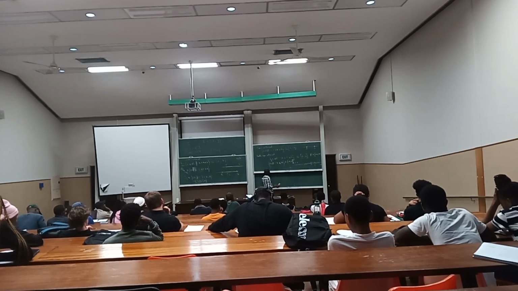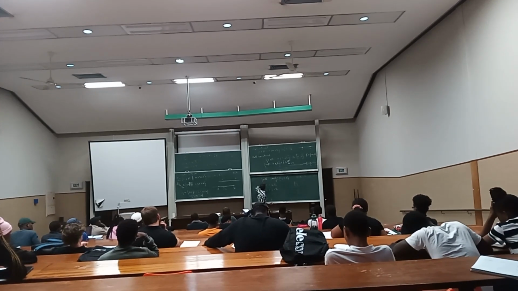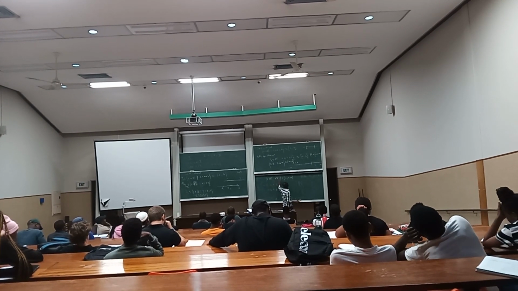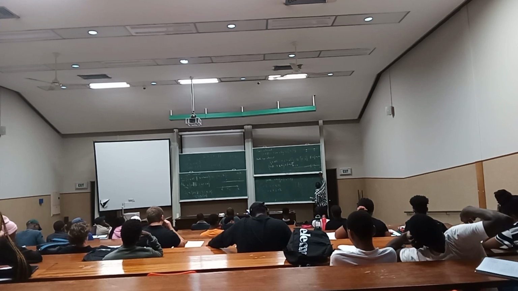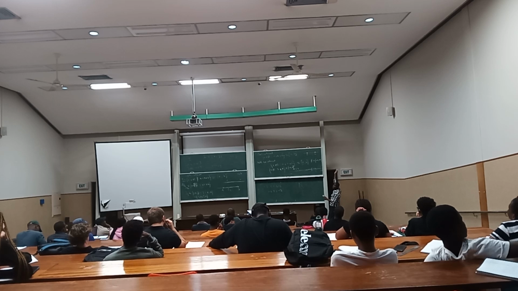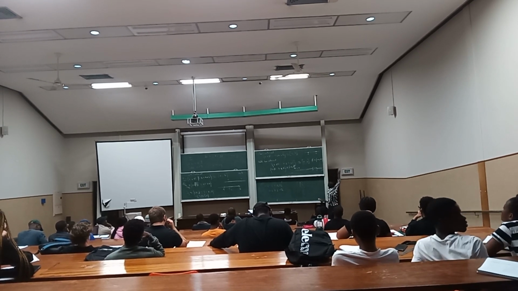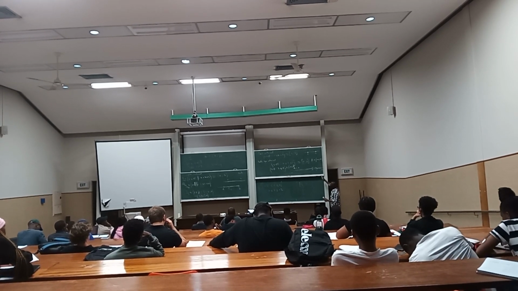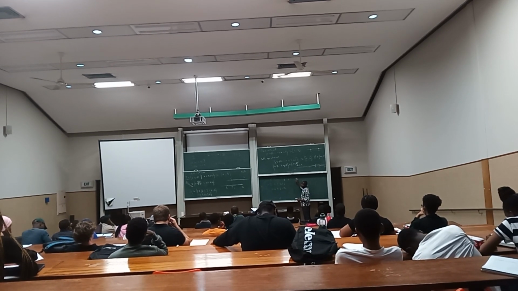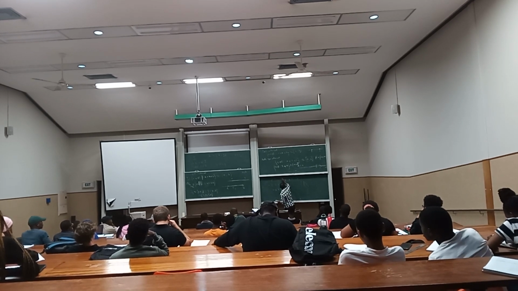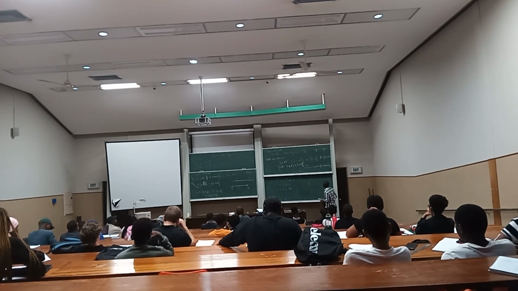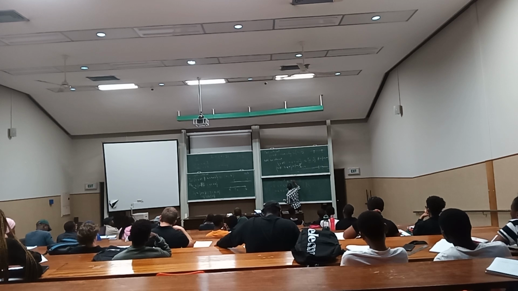Now looking at this, we have the set of real numbers such that x is greater than b. If you want to represent it, it should be any number from b up to plus infinity. All the numbers that are from this side. So it should be from b to plus infinity. And if, for example, you have greater than or equal to b, then you close it from this side.